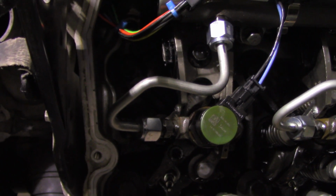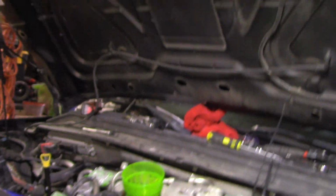Then that formula tells you what to set the torque wrench to, because if you add length to the torque wrench, you're adding leverage, which is making the torque wrench inaccurate. So you have to compensate for that. Mine, for 106 inch-pounds, turned out to be 95 inch-pounds on the torque wrench, but I got 106 because I did that formula to compensate for the added length. Like I said, if I remember, I'm pretty sure I will, but if I don't, you guys ask me in the comments. I'll link that formula on how to figure out what it is.